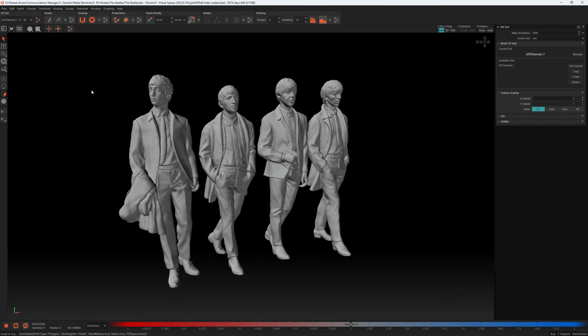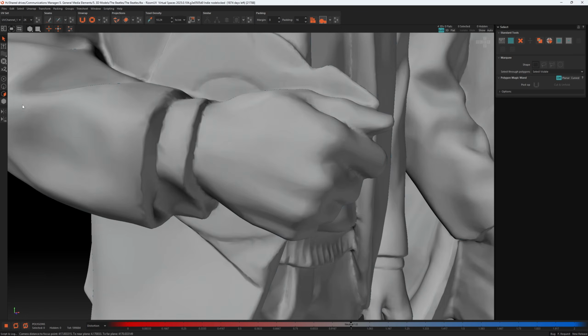Okay, here we are in 2025 and we've got the same scenario set up. And if we click on our select tool, you'll notice that that selection button is no longer present. And that's because we have a much better way of doing things. So if I zoom into this hand here and in polygon mode, again, make a poly selection. And now what I'm going to do to change this into an edge selection is actually go over and change our mode to edge selection while holding shift. So holding shift, click the edge selection, and you can see that selection has been converted into this edge selection.